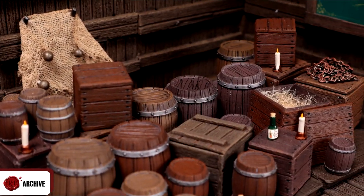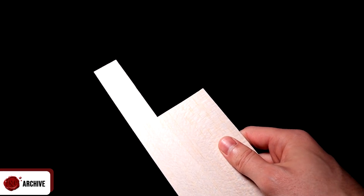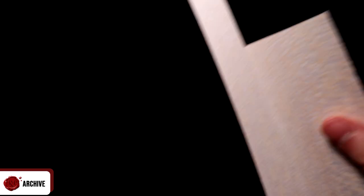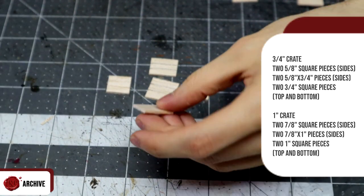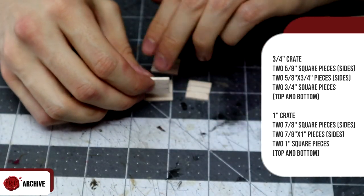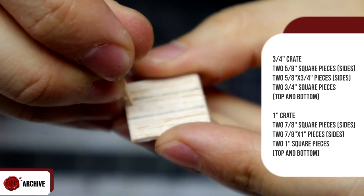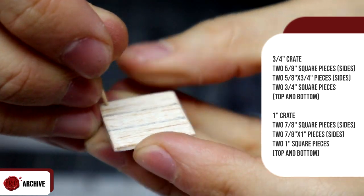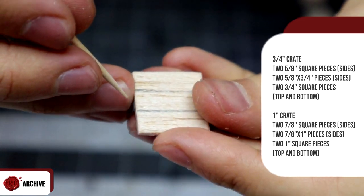The crates have some cool features. Firstly I made a few different sizes to add some variety. These are mostly made from one sixteenth of an inch thick balsa cut from two and three inch wide strips, and I just tacky glued them together. I made some one inch crates and some three quarters of an inch. The measurements for each I've put on screen to make it easier to cut and stick your own at this scale. For each side I used a pencil to bevel in some equally spaced planks and added nail holes using a cocktail stick tip. I realised later it would be easier to add these nail holes after the base coat of paint and fill them in with a little black paint, which avoids them being filled back in by the base coat.